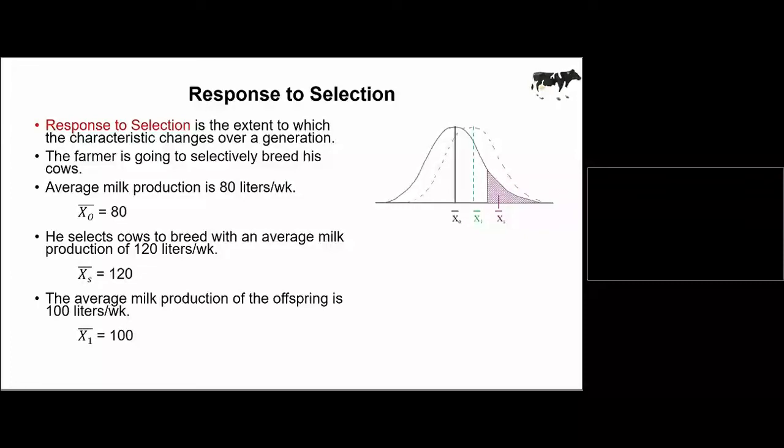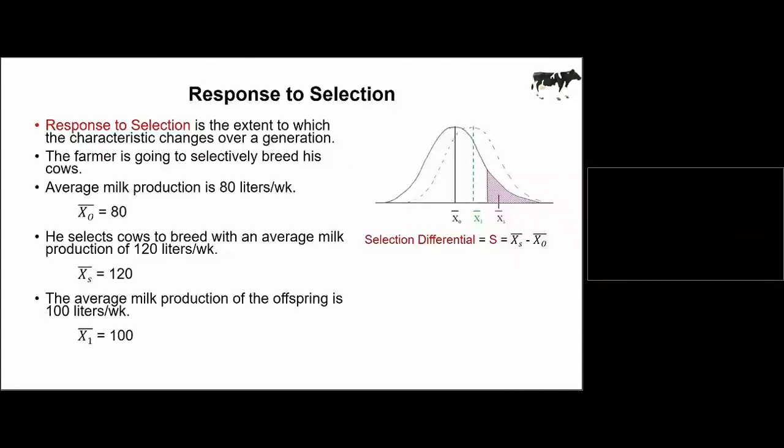I'm going to introduce a couple new terms here. One is the selection differential, which is S. If you remember what it is, you'll remember how to calculate it. The selection differential is the difference between the average of those selected and the average of the population. Out of all of these that we're going to be using, are any of them given to us? There will be a couple I'll tell you about a little later, but none of the ones we've talked about so far. So it's the average of the individuals we've selected minus the average of the initial population.